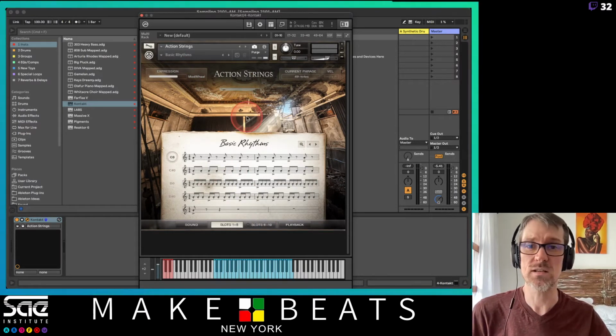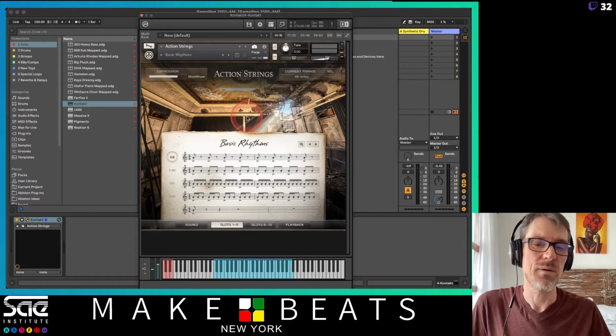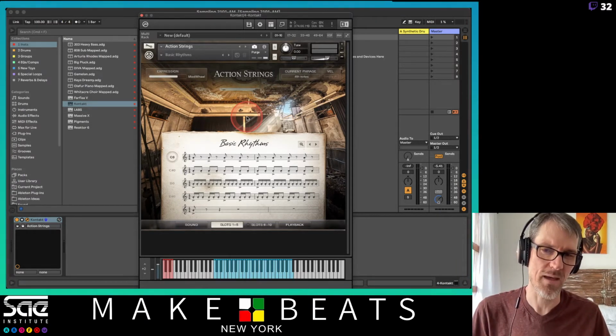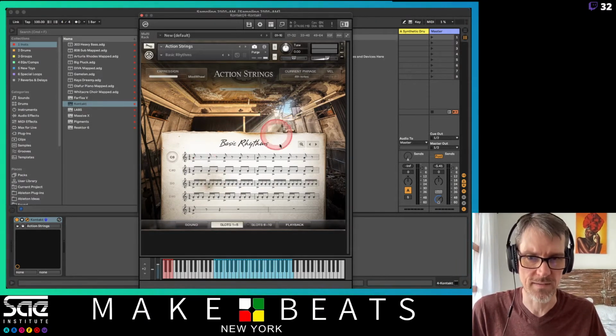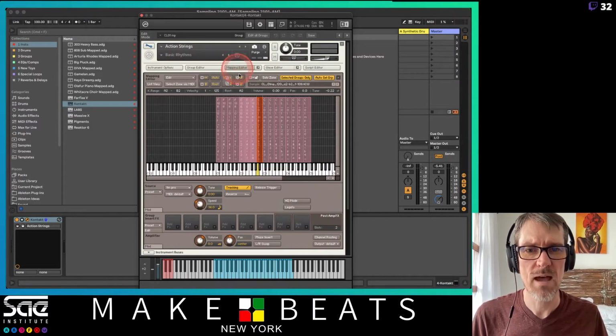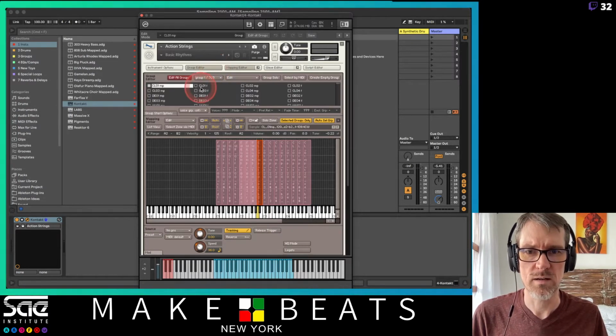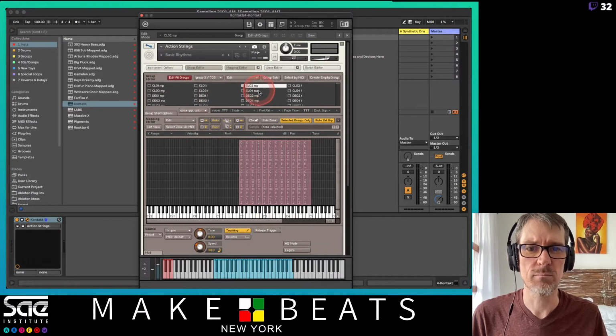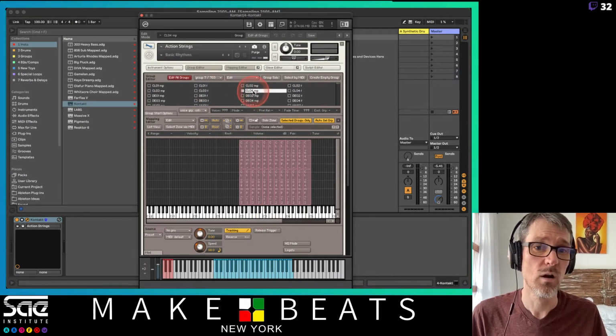As I said, you can get as complicated as this as you want, but this is more if you're just playing stuff back. You don't need to be a person who builds these things. But if we look at the inside, the guts of this, we go into our mapping editor, we can see there's a whole bunch of different samples that are being played back here. And if we go into our group editor, we can click on these. We can see different mappings, just like when we were looking at our piano earlier.